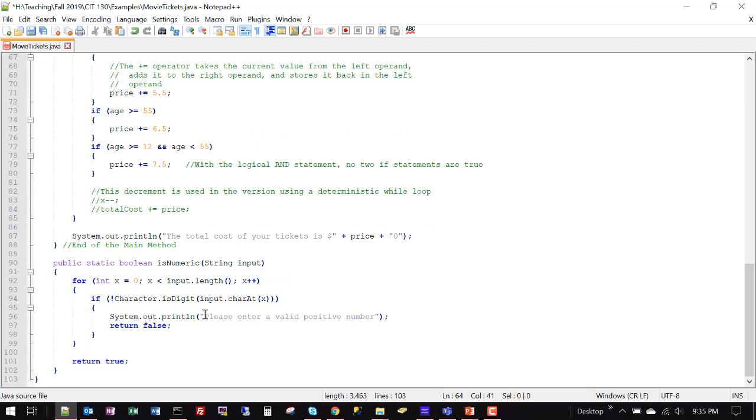One of the things that you'll notice I did intentionally is I said, please enter a valid positive number. That way, no matter what kind of data they're entering, it means the same thing. I'm actually going to change it to positive integer, since it does not allow floating points, which makes sense. We're not doing ages that way, and we're not doing number in the party that way. So I'm just changing it, making it even more focused.